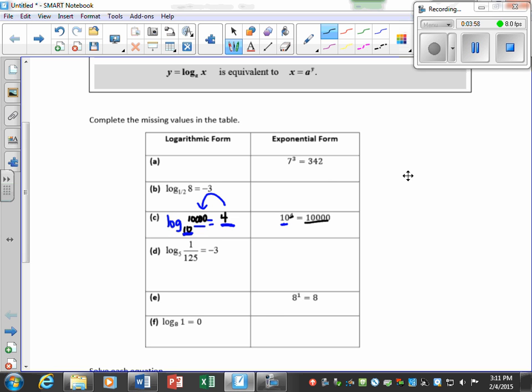Now let's do the same thing for E. I'll say log of some base, log base something is equal to some other number. So it's going to be 8 raised to the 1st power equals 8. So according to a power, we say 8 raised to the 1st power equals 8. So this raised to this equals this. So 8 to the 1st power equals 8. And like I said, you can memorize the formulas up here and put them in place and label, kind of like we did with A. But most people end up being very comfortable with the pattern and changing back and forth from logarithmic to exponential and vice versa.